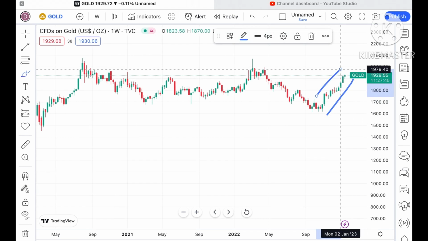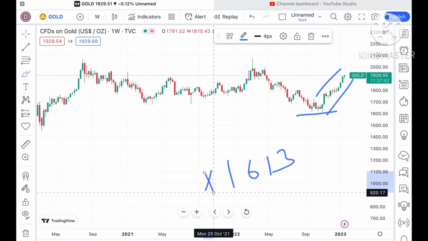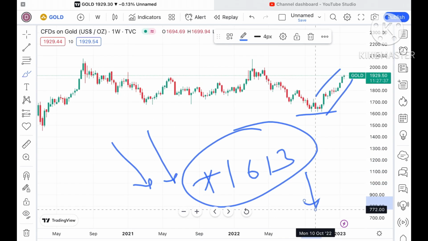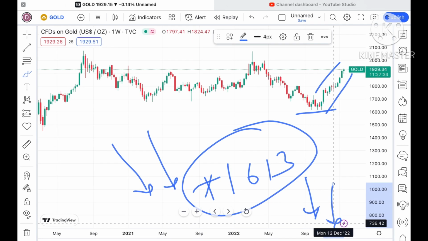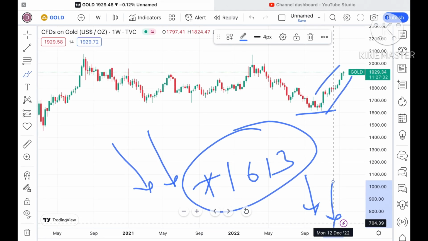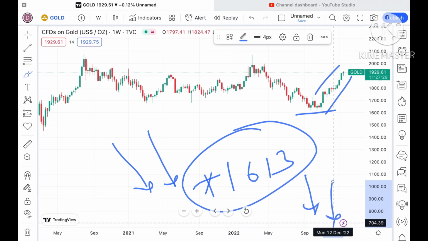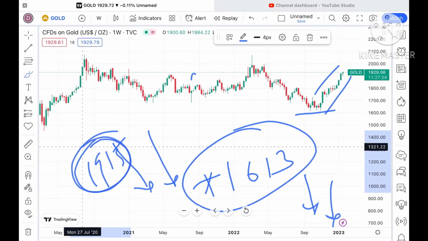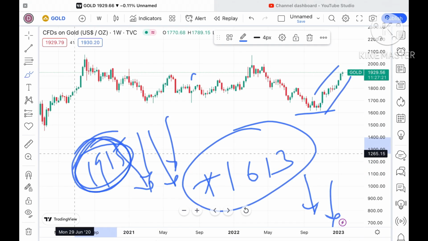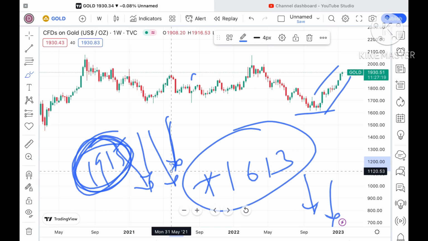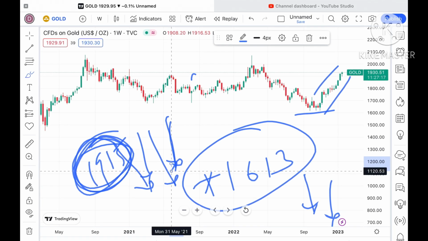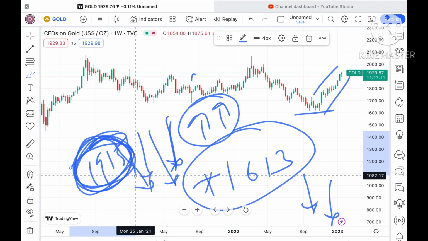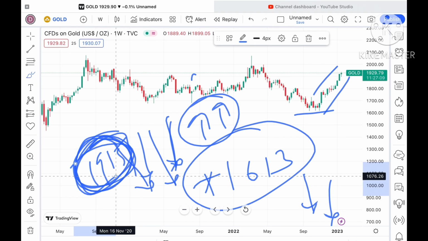Now, for next week, there's a continuous upside and a level of around 1613, which is a weak risk support. So chances are very high that if the price moves below this particular level, it can fall further down. Suppose this price doesn't sustain, then we can see a probability the gold price can go a little lower. If it sustains above 1915, or if this level breaks downside, then only we can see that. Once it sustains above this particular level, chances of going further upside are there. So this price 1915 will act as a strong support as well as resistance.